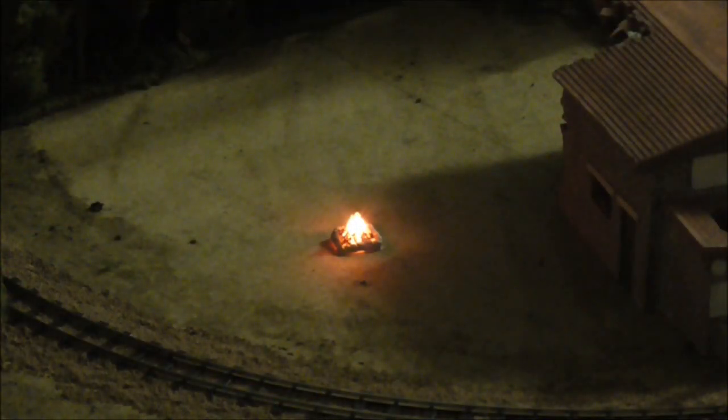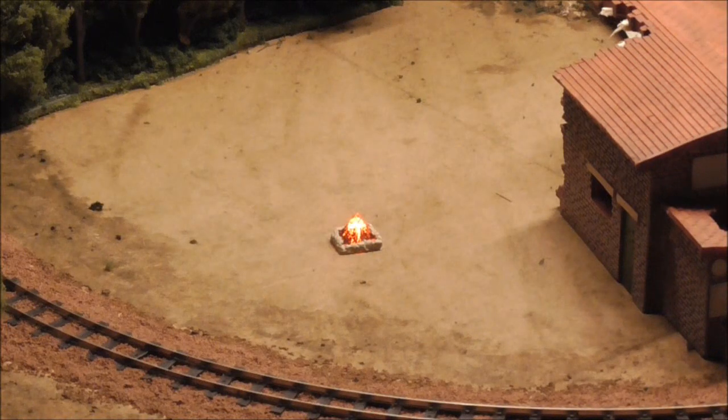So here's a closer look at the farmyard, and as you can see we now have an operating campfire. If I just turn on the back scene lights for a moment, so the camera can adjust and hopefully see the campfire a bit better there. It really does sit in there quite well. It's absolutely tiny, but you've got the effect of the burning logs on there and the embers, and also it's got a lovely little stone border.